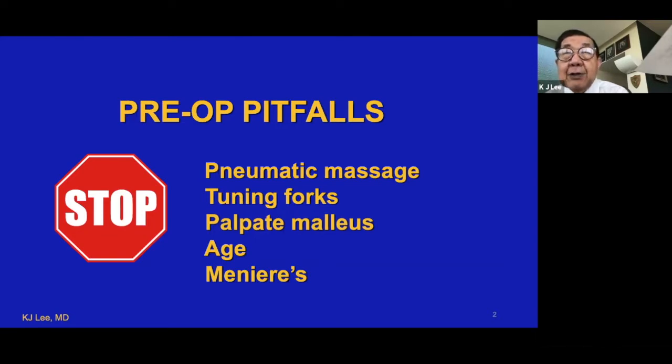And the other aspect is that in Meniere's disease, you have endolymphatic hydrops. The saccule may be up to the footplate of the stapes. And therefore, when you do the stapedectomy, it is possible you rupture the saccule and cause dizziness and sensorineural hearing loss. So for those small number of patients that you have with otosclerosis and Meniere's, my conservative advice is don't do the stapedectomy. Equip them with a good hearing aid.